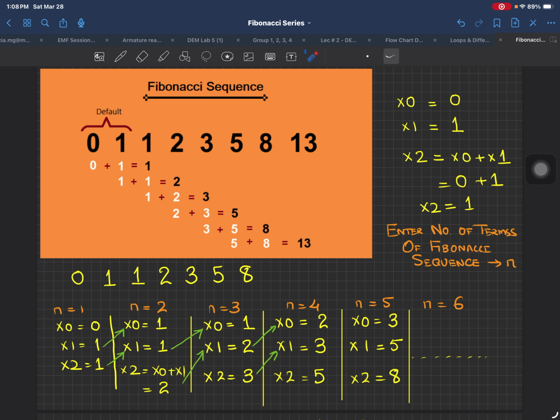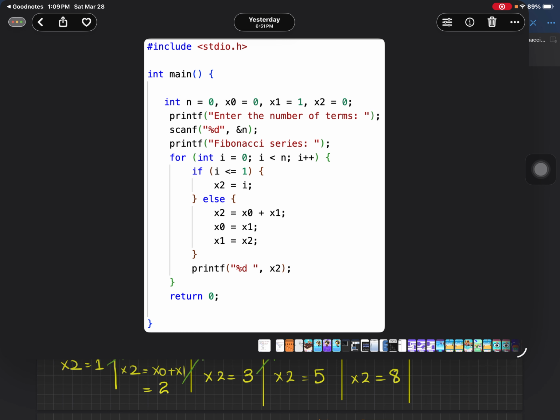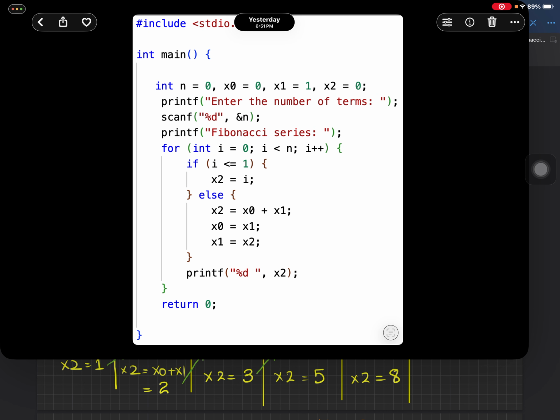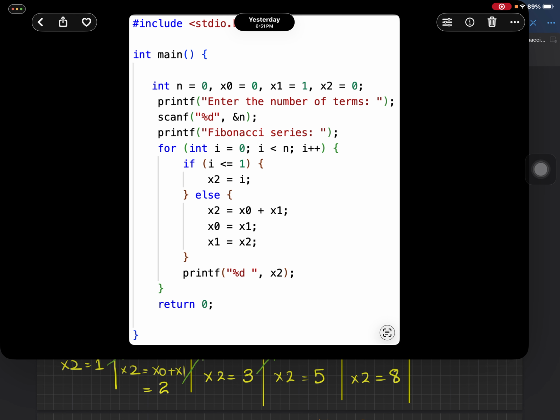Over there. And just to give you the whole code in front of you, I have this code over here with me. This is that code, exactly the same thing as over here. You can see very easily that over here int n is equal to 0, x0 is equal to 0, x1 is equal to 1, and x2 is equal to 0. Enter the number of terms. You're having the printf statement and then a little statement, just to give you an idea that it's a Fibonacci series over there, and you can run it and easily get the output. So this is just a simple for loop and if-else statements being used.